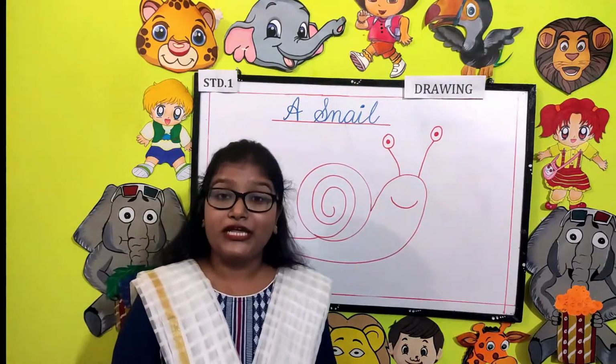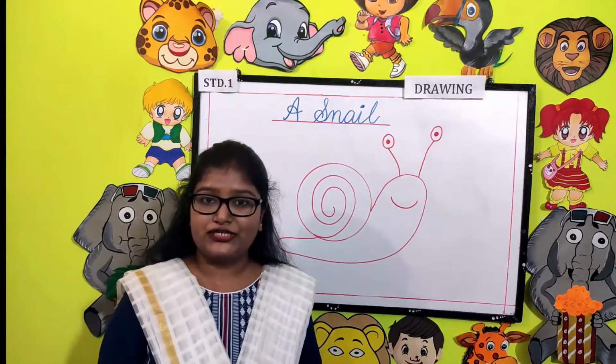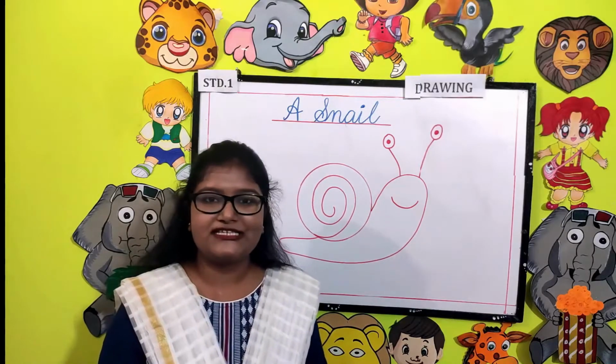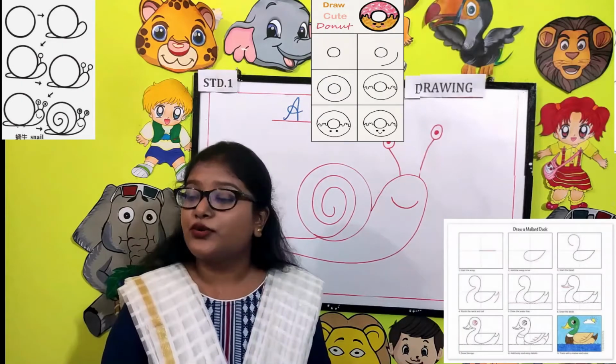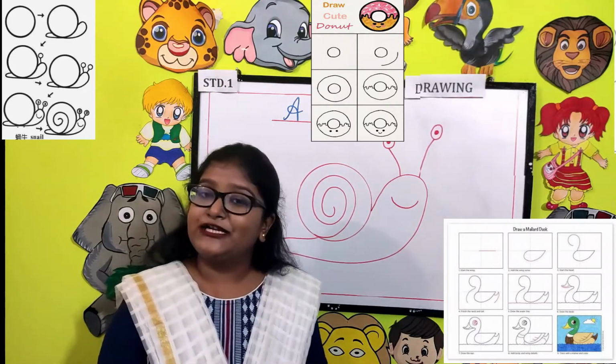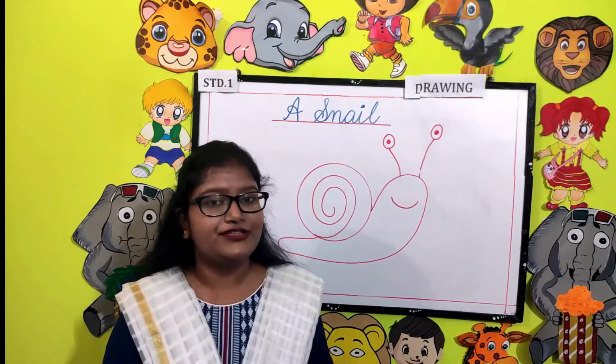So today we learned how to draw a donut, a duck and a snail. I hope you all found it very interesting. The worksheets related to these drawings will be uploaded on your website. Kindly go through the worksheets and follow the steps.